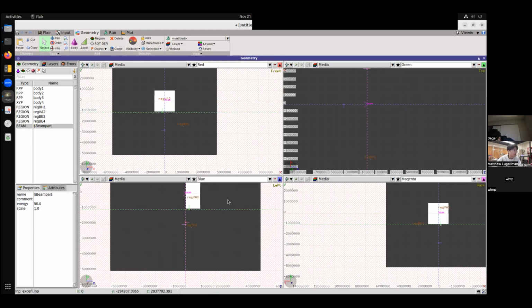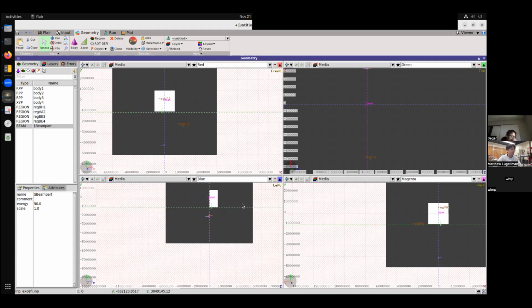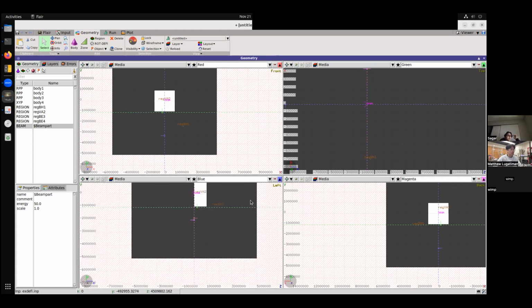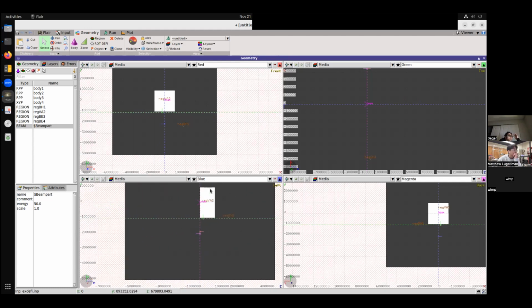Okay. So you need to play around with this actually. One thing I just want to touch on: the run was successful. The default executable during the compilation, in this case, rfluka, is being used. So let's try to compile again if there is a problem. If you go to run again, let's go.